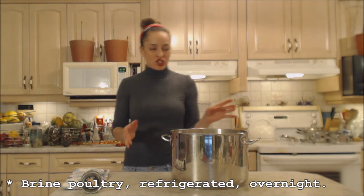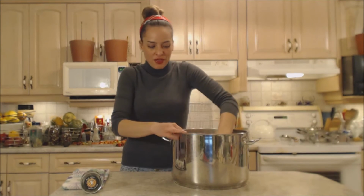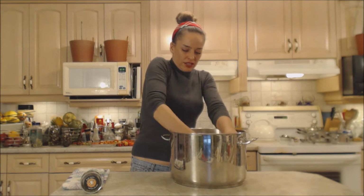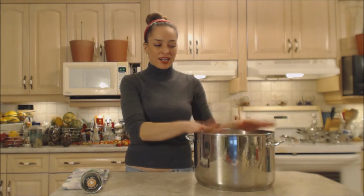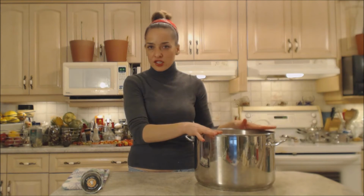I'm actually going to probably check on it a few times, move it around, make sure everything's coated. The things that are on the top need to be coated as well, okay? So do that, or you can lay it on its side, whatever you think is going to work best. Rotate it around and make sure everything's getting that beautiful flavor. But we've got to keep this cold in the fridge or with ice around it or in a nice cooler, whatever you think, okay? Whatever's clever.